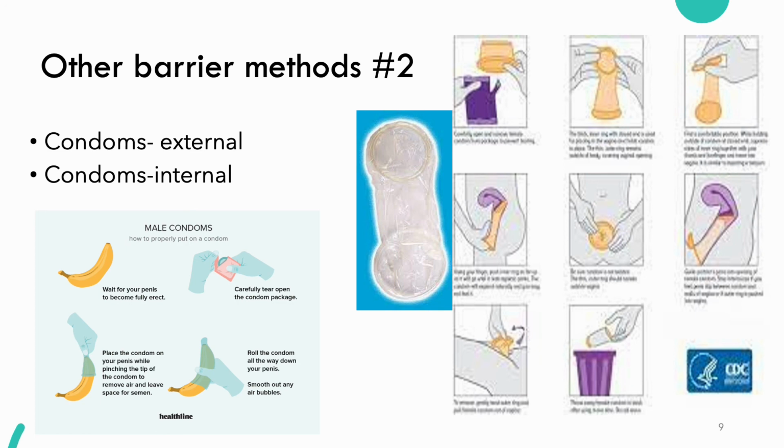The cost of these internal condoms is about 5 to 6 times higher than the cost of an external condom or traditional male condom. They're usually about $6 a piece. However, you can sometimes get them for free or at a greatly reduced cost at family planning clinics. So you should see what's available in your community. Unlike the diaphragm, sponge, and cervical cap, this internal condom can be removed immediately after intercourse.